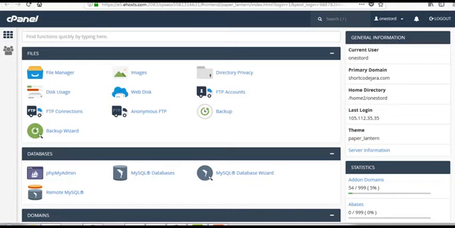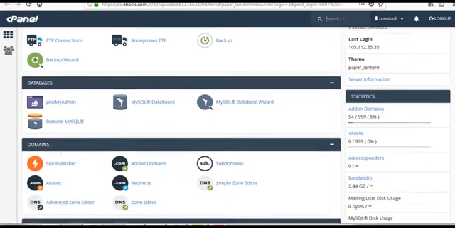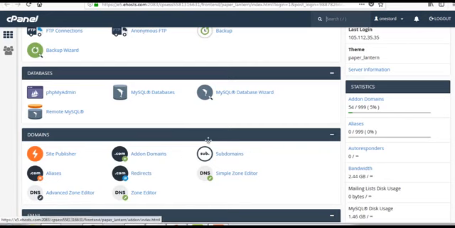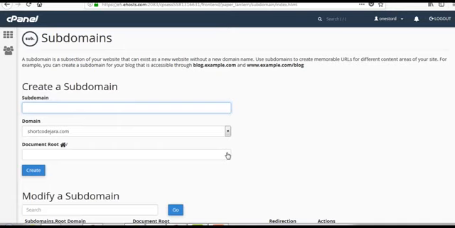Now you could install it on an already existing domain if you have a primary domain you've just acquired. But if you have an existing domain that has other content on it, you can come straight to set up what we call a subdomain. Here you can find it under the domains category here. So I hit on subdomains. I want to set up an FB subdirectory, which we'll now use to set up our FB social marketing app.